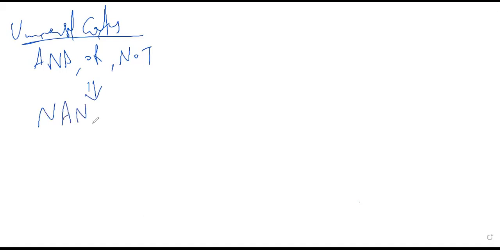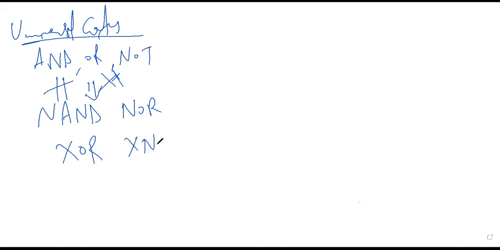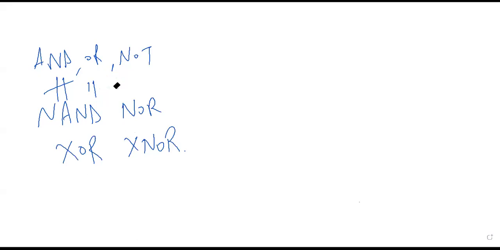Then we have the NON gates, which are the direct opposite of these. Right, we also have exclusive OR, and exclusive NOR. These are some of the gates we will be using. These are not universal. We are not on the universal part yet. These are the gates we introduced or we are going to introduce.